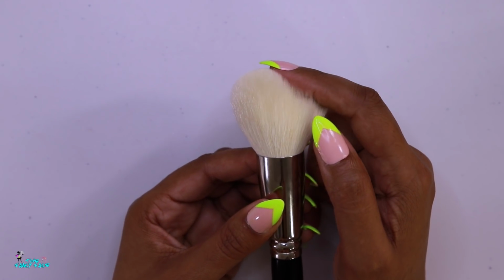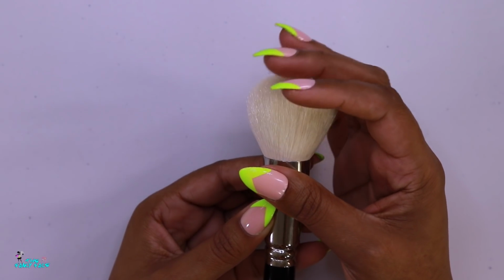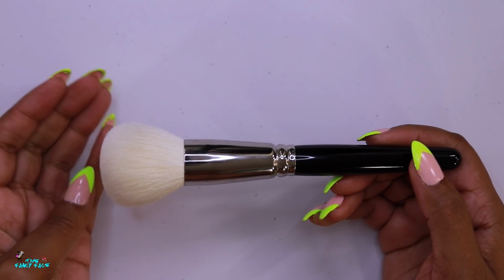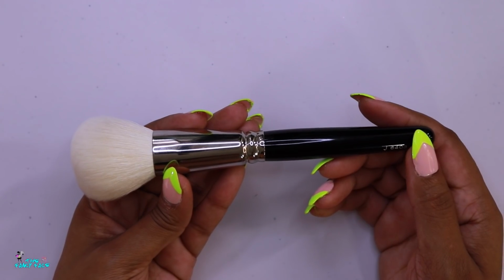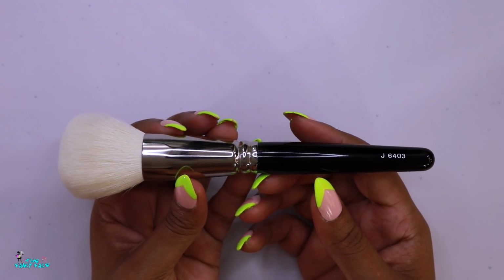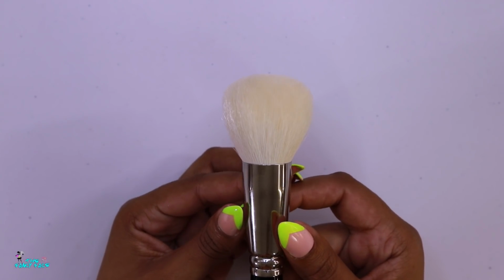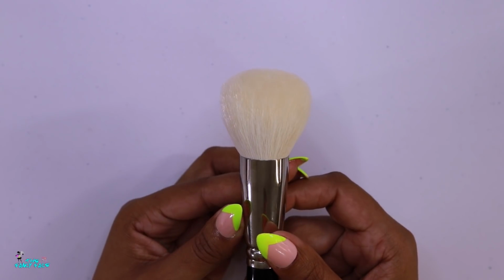But the bristle type and the length of the bristles, along with the density and how the bristles are bundled, will help to dictate the final shape of the brush head, and it will also dictate the function of the brush and the suitability for various product types. And now that you have all that information, let's go ahead and talk about the different shapes of brush heads and how they factor into functionality and performance.